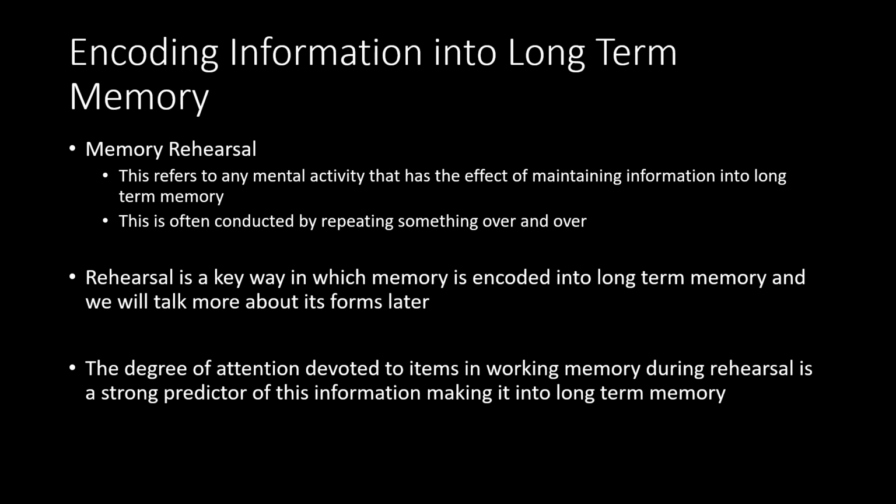The degree of attention you're devoting to these items will impact how well information is encoded into long-term memory. Another part of this also is the number of items that you have to remember. It is easier for us to encode information into long-term memory if, say, I only had 3 numbers as compared to 12 numbers. And this is because of differences in how attention is allocated. In the first one, I'm only attending to 3 different numbers, versus in the other, I have to attend to 12 different numbers. This changes the degree of attention I can devote to any single item, reducing, if my attention is now spread between more, the likelihood of each of those items to be encoded into long-term memory.